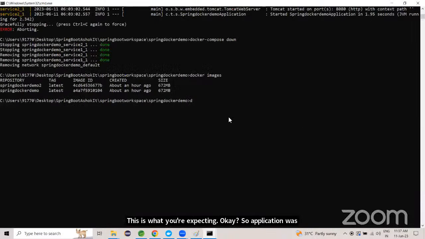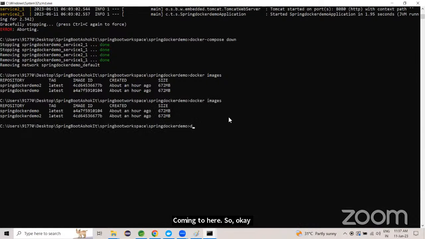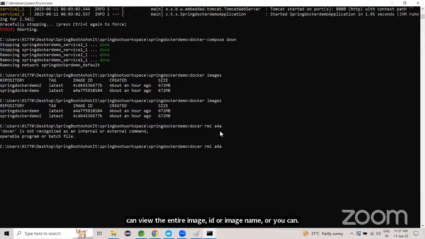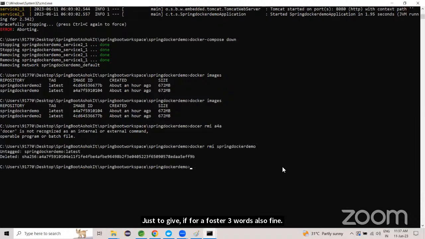Coming to here, docker images. docker rmi, for safe side I'm removing the images. You can give the entire image ID or image name, or just the first 3 characters is also fine. Similarly, remove docker demo 2.